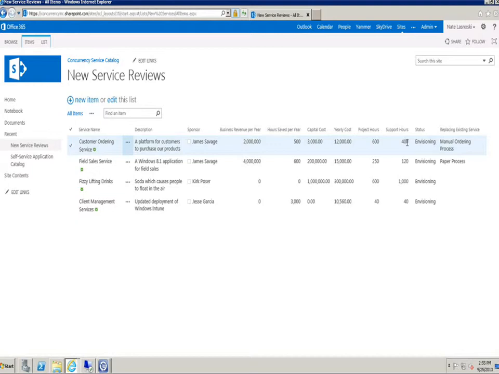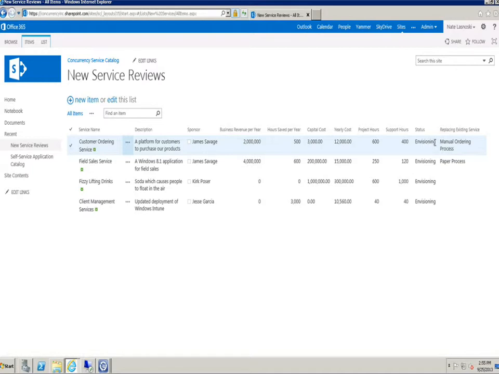Because we know it's not necessarily practical that you will work that extra 10 hours a week. Something else is ultimately going to suffer if we don't change either the amount of time you spend on your internal IT tasks, do something like an automation, or focus on taking applications that aren't valuable out of the stack. I can see that this particular service is also in a status of envisioning.